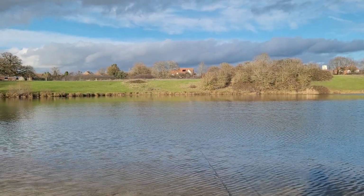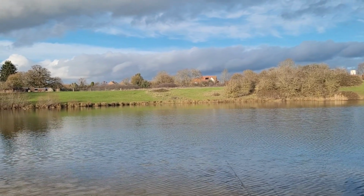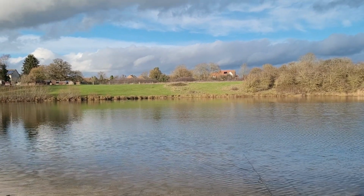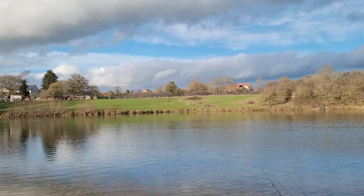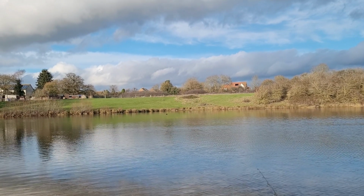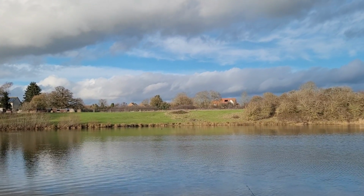Well, that is one rod out in a solid bag. Didn't wrap it up or nothing, just cast it to a showing fish. Went down with a lovely donk. Seen quite deep there, which is quite cool because they seem to be coming out on deeper water. So that was Dave Levy's input. I'd just like to say a massive thank you for getting back to me and getting involved with this little video, and big congratulations, you probably ain't even watching this, to him for winning Carp Angler of the Year. But let's see what his partner in crime says.